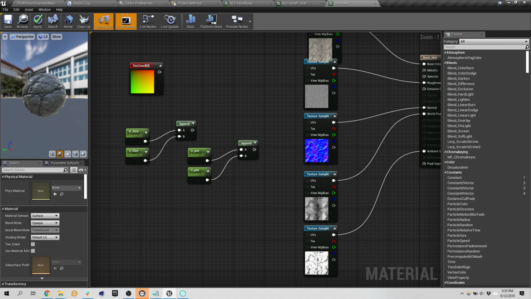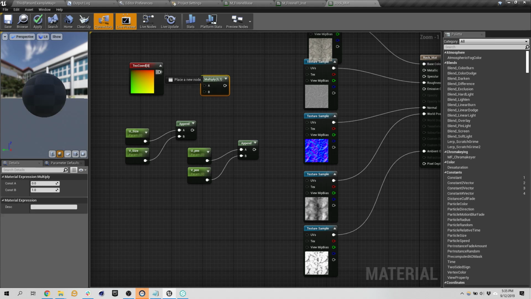Okay? So when I am going to scale it, I need to multiply this number by 1. If I want to make it twice as big, I'm going to multiply it by 2, and it'll be twice as big, right? So it's a multiply. And then if I want to move it around, I want to add some numbers to it, and it moves it to the left and up and down to the right.